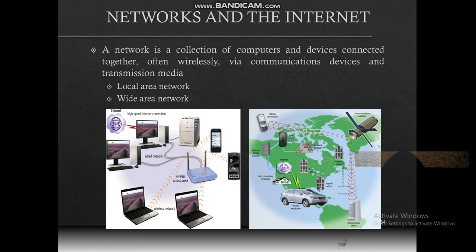We also have the wide area network. This is a wireless connection. You connect wirelessly without any LAN connection, any wired connection. This is completely wireless. You see, we have different systems: two desktops, two laptops, but there's no wire. And we have two mobiles and also one printer, connected to this wireless access point. They are all connected to this wireless access point, while the wireless access point is connected to the internet. So everything is connected wirelessly.